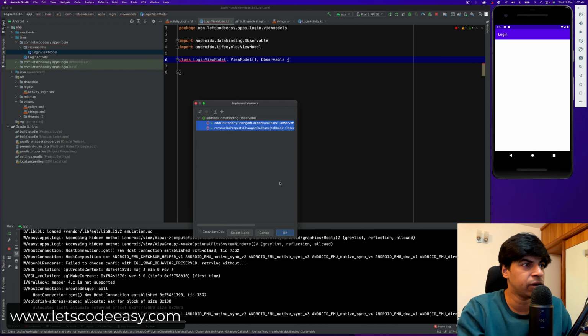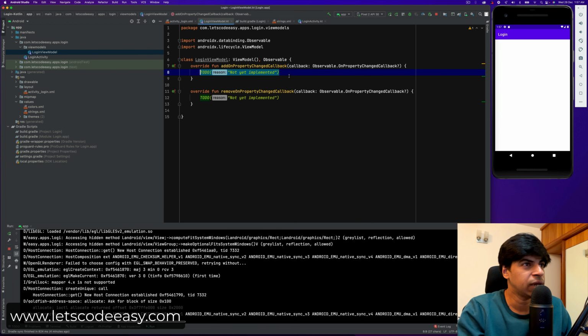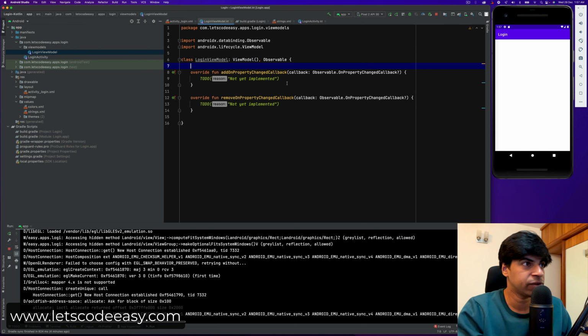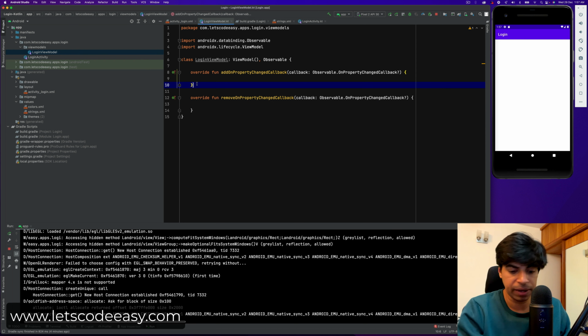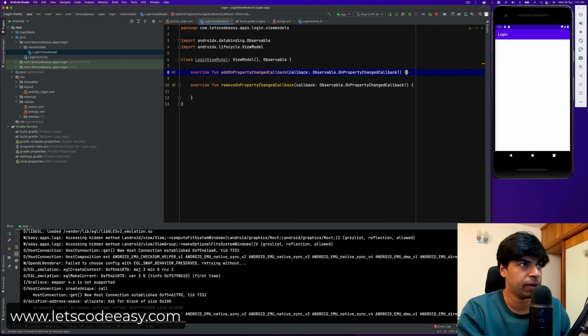Let's just add and remove, which anyway we are just going to keep blank for the time being because we are not going to handle it at this point in time. So I'm just gonna remove this to do, because that implementation will come at a later point. So I'm just going to keep it as an empty implementation for the time being. So that's the first implementation we'll have to do when we create or implement the view model and the observable.